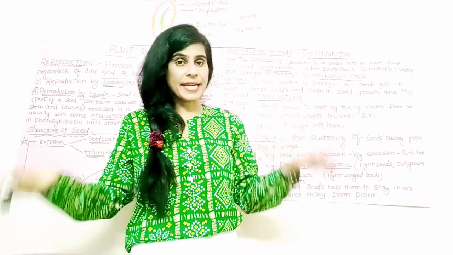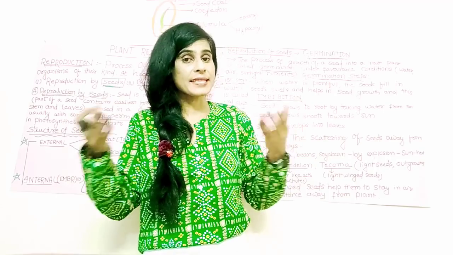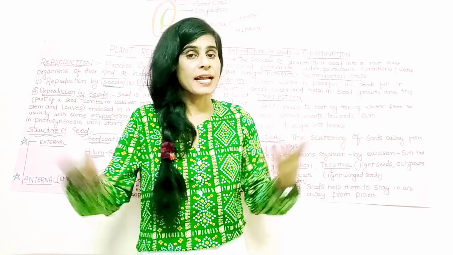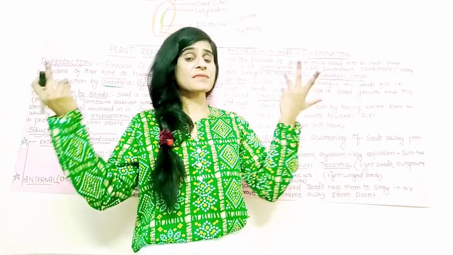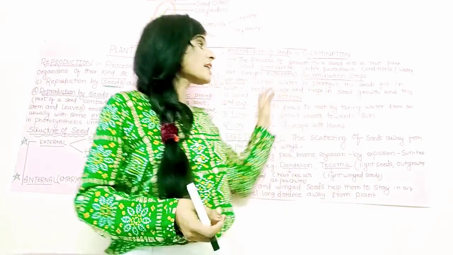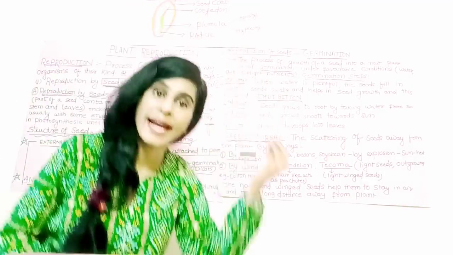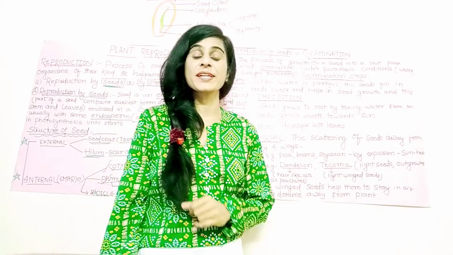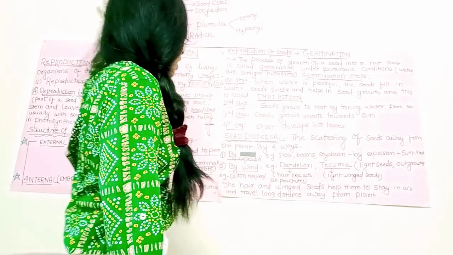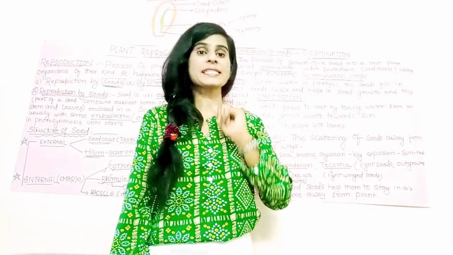Animals eat the fruits, cannot digest the seeds, and they excrete, and in their excreta the seeds are present, and hence they keep on roaming. So wherever their excreta is, the seeds will germinate. So these are the various processes by which the germination of seeds takes place and hence the reproduction in plants, my dear children. So these are all about reproduction in plants by seeds.